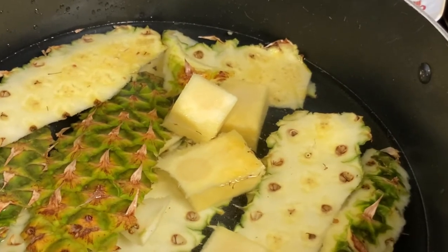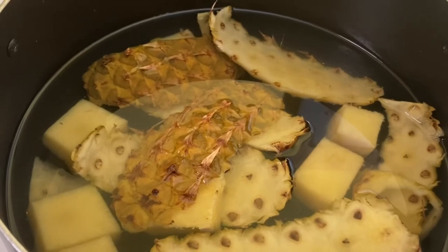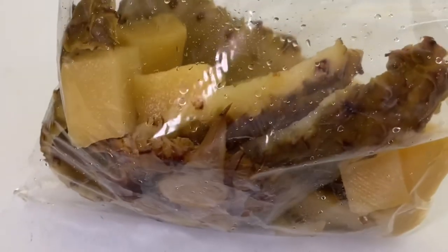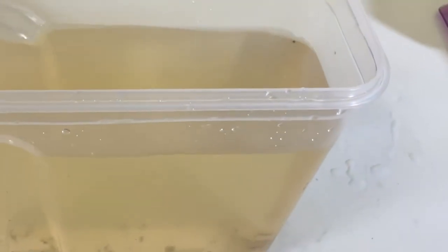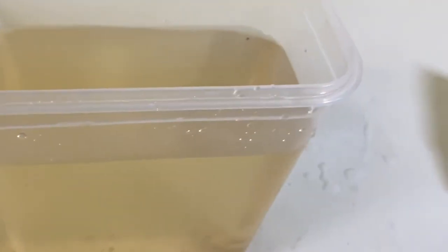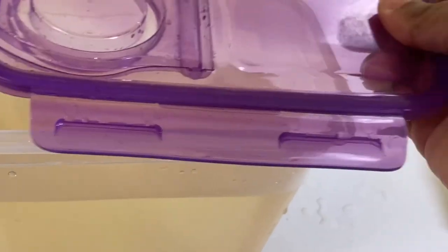I have put the pot on the stove and covered it so that it can boil. Once it's all cool, I've removed the pineapple peel. You can store the pineapple peel in zip-lock bags and freeze them — they are reusable about two more times. I have drained the pineapple peel juice into a container to put in the refrigerator. You can drink this every day; it's very healthy and has a lot of health benefits.